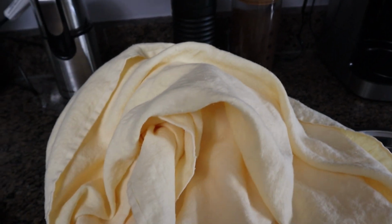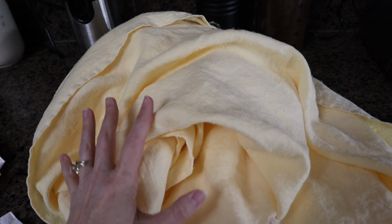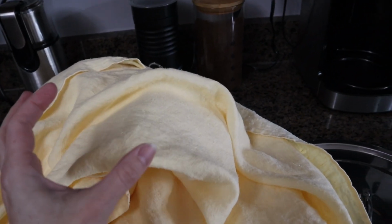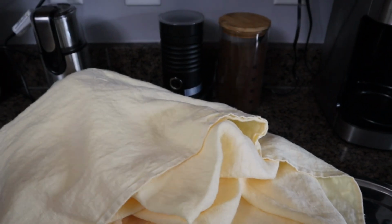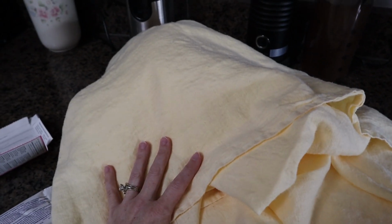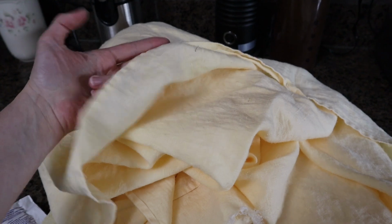So for this section here, this is where I was able to get it in a washing machine setting because I didn't have a stainless steel pot big enough for the cut that I was trying to do. I didn't want to cut it into itty bitty sections just to continue dyeing it, so I was trying to do a larger cut of it, which I think was 4 yards total, and I cut 2 yards off of that 4, so cut that in half as well. Either that or it was 6 yards. Anyway, through the wash machine, it got it down to this color.